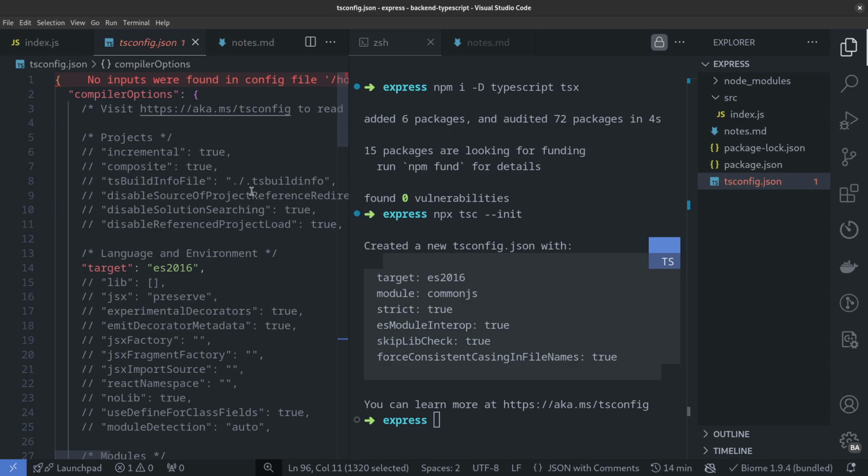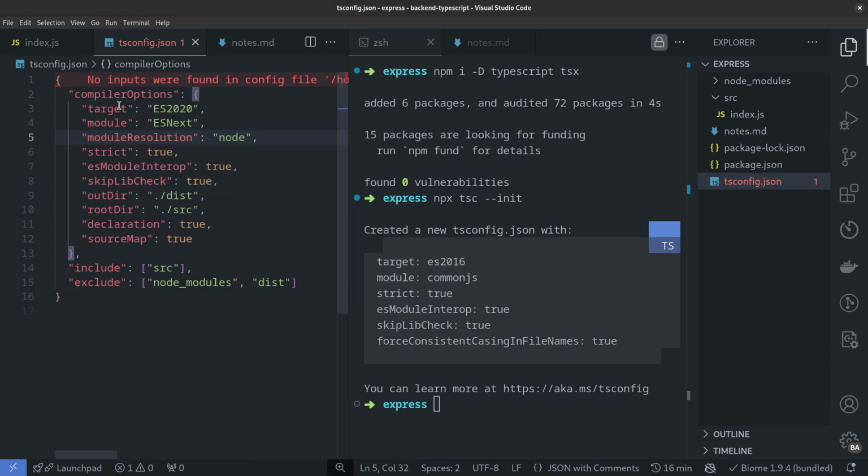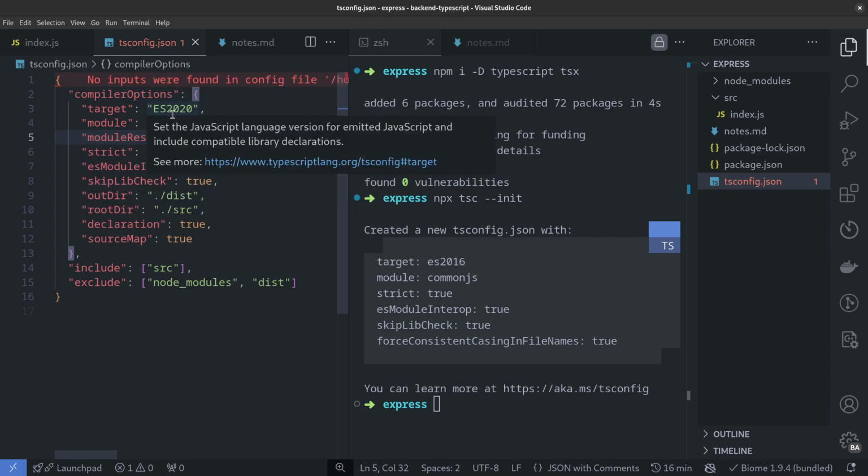But maybe if you don't want to use TypeScript, I'm going to use the following configuration. Give me a sec. So here we go. In compilerOptions, we are going to use a specific version of JavaScript, because each year a new JavaScript version is released.